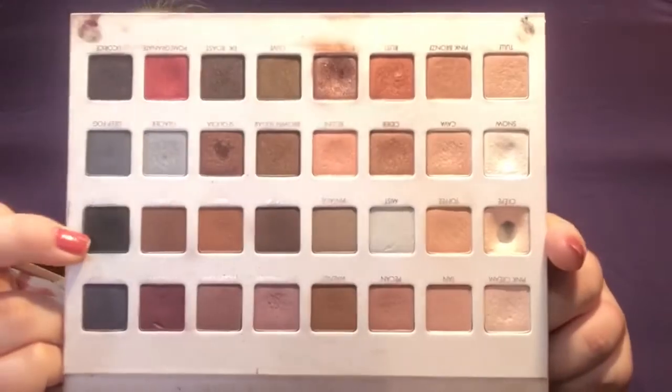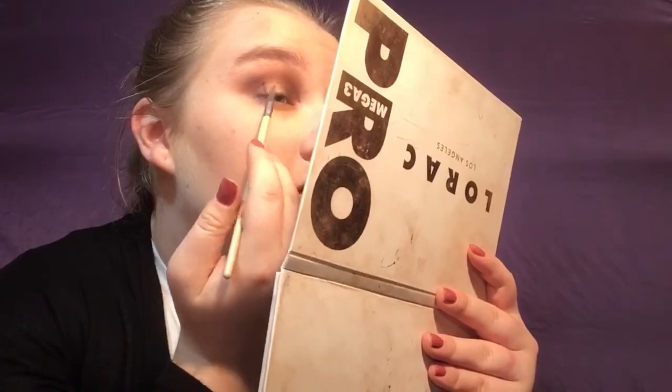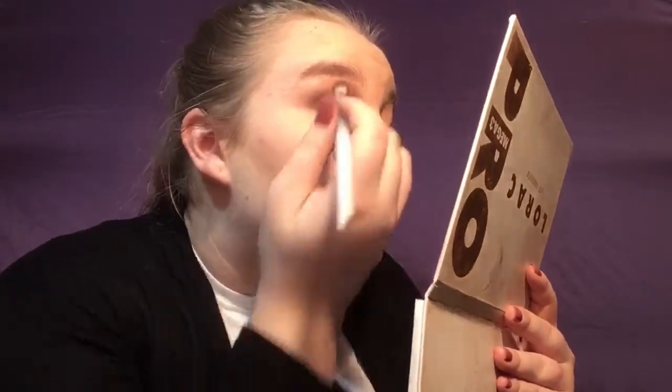Going in with that small precise brush, I'm going to dip into the tiniest bit of Jet Black — any black shade would work — and focus that right next to where I'm going to cut the crease. Next, taking some Tart Shape Tape on the back of your hand and a flat concealer brush — mine is quite large but I'd recommend a smaller one for more precision. The bigger the brush you use, the more careful you need to be to keep it precise.